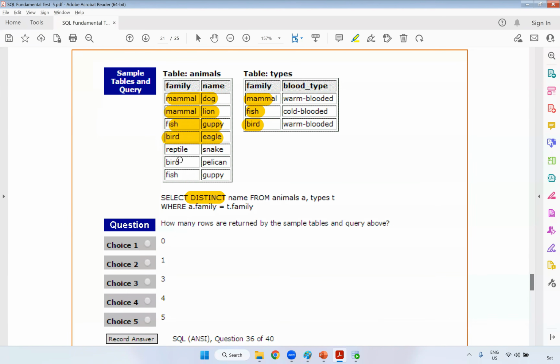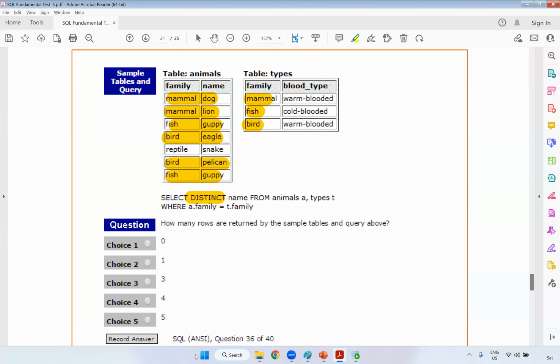Bird. But distinct. 1, 2, 1, 2, 3. This is 4 and this is 5, right? This one is a duplicate record here. If you see, this is a duplicate record, right? So you will get 5 records, correct?